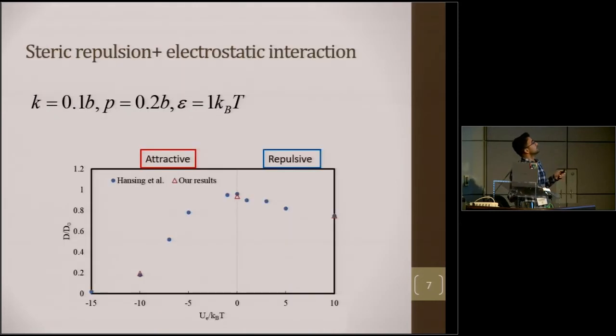And if we compare the obtained diffusivity, we see that when we have attractive electrostatic interaction, the diffusivity decreases very fast. However, for the case of repulsive electrostatic, we see that diffusivity decreases monotonically and slowly. And this plot shows that the absence of any electrostatic interaction is better than having either an attractive or repulsive scenario.